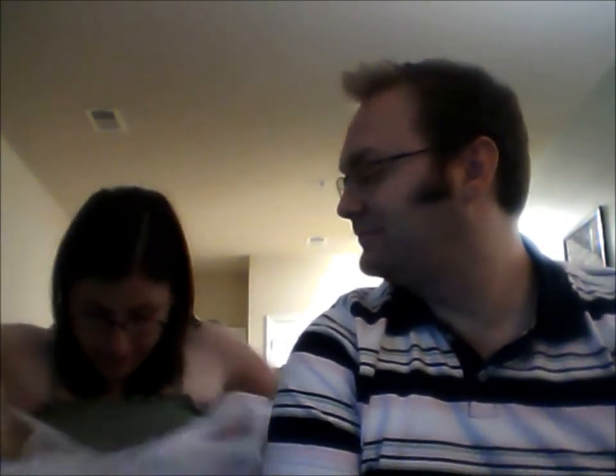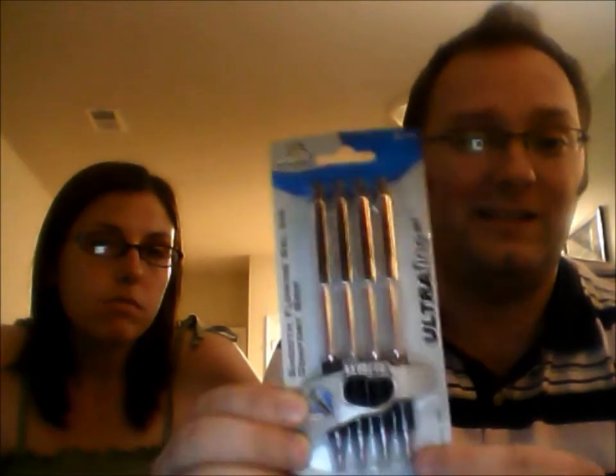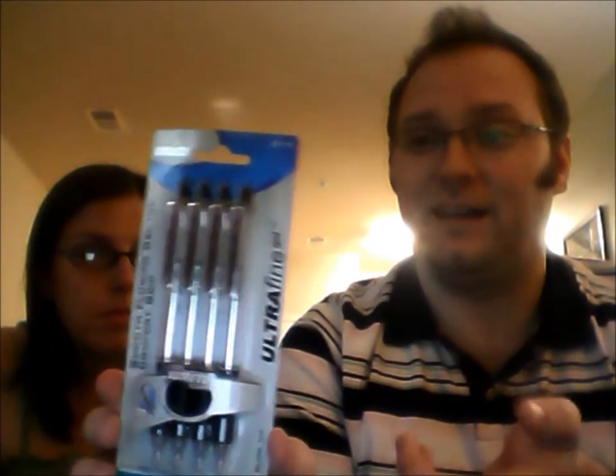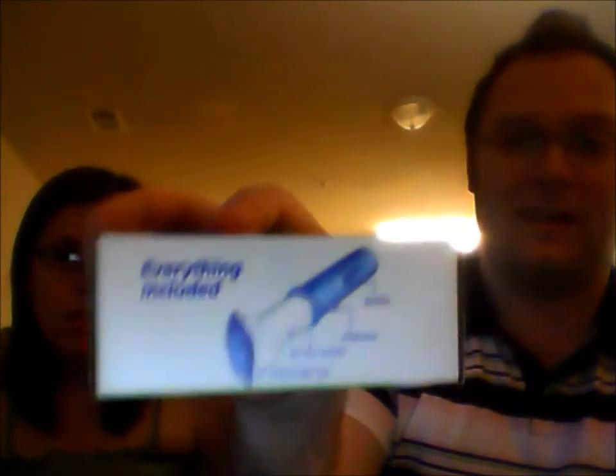Mike has a bit of a pen fixation, as you'll see from the rest of the videos on his feed. These are the Right Dudes ultrafine gel pens — I think about $3.25 for four of them. The Right Dudes make the only ballpoints he really likes, and he hasn't tried their gel pens yet, so those will probably get blogged about soon. He also picked up some Scrubbing Bubbles toilet cleaning gel stick-on deals with a fun little gel toilet bowl applicator.